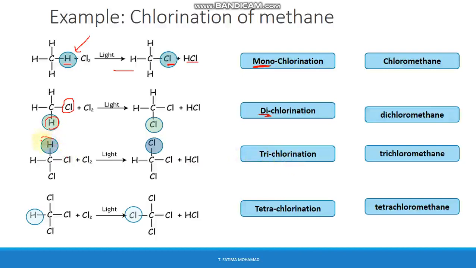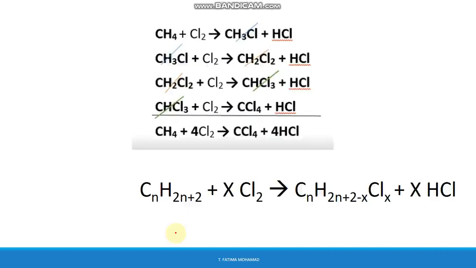Okay, we have here another one which is trichlorination. Trichlorination, so the third H will be substituted by what? By Cl to give trichloromethane. And the fourth one, tetrachlorination, where all the H's are what? Substituted by Cl. As you can see here, we started with methane having 4 H, and here it became 4 Cl. Okay, this is called tetrachlorination, which produces the compound tetrachloromethane.